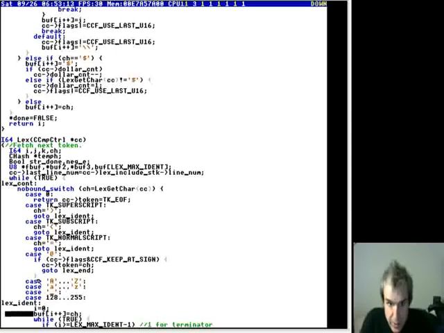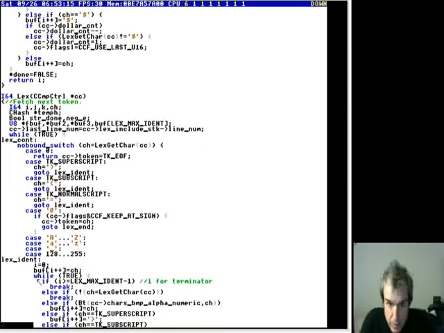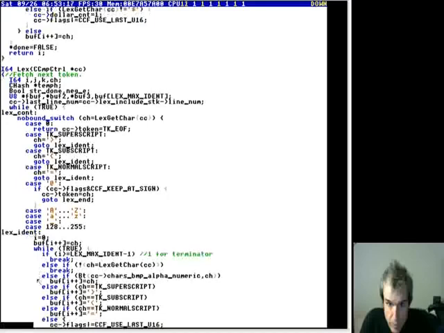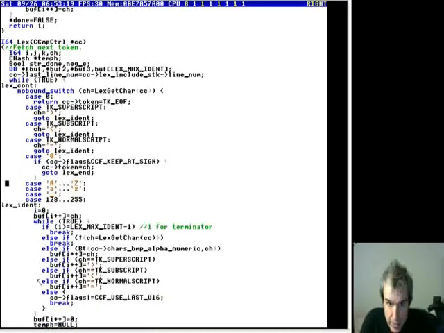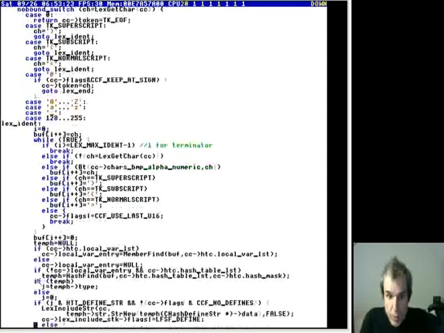The lexical analyzer combines together identifiers like I64, and what it does is it looks up in the hash table inside the lexical analyzer. Every time it has an identifier, it looks for the hash table entry, the symbol table entry. So the next stage doesn't have to search for the symbol.